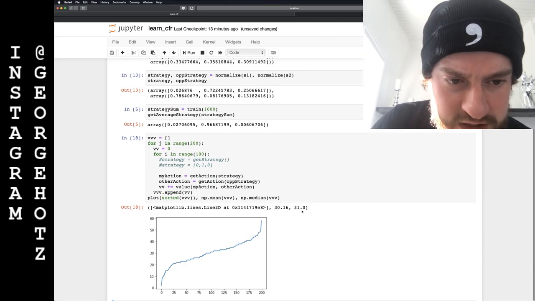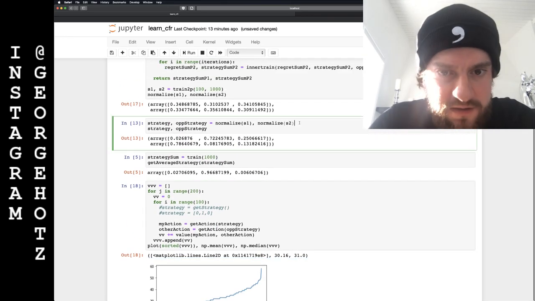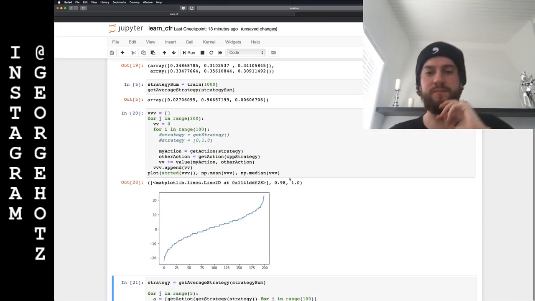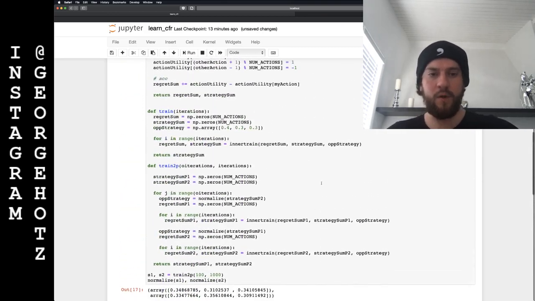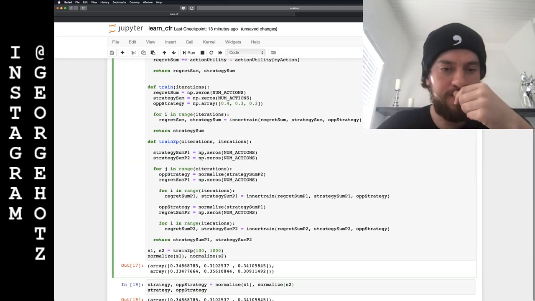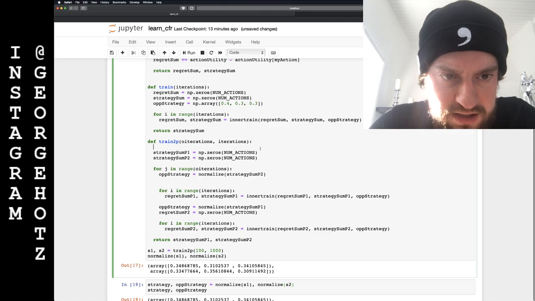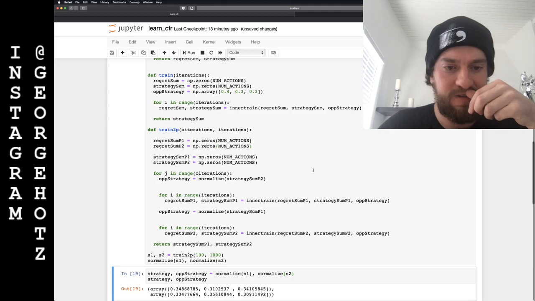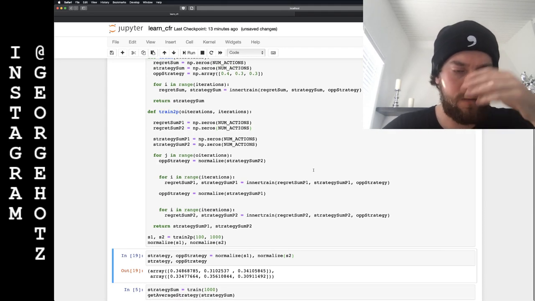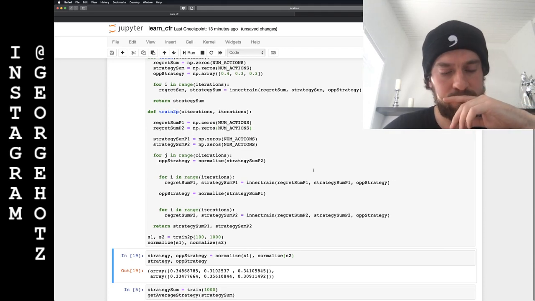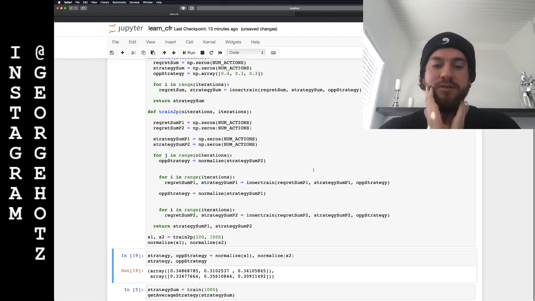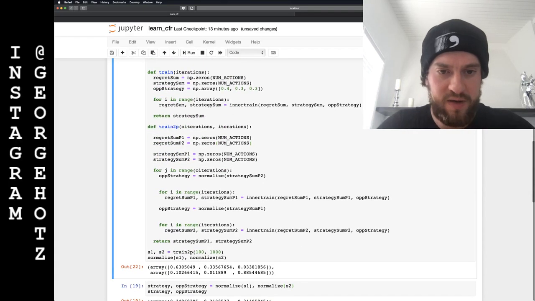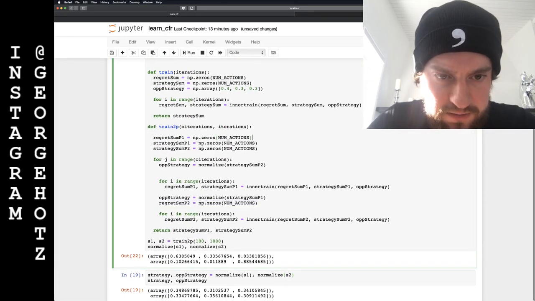Now when we run them against each other, we're still getting that because I didn't run this. Okay, cool. So that's very close to zero. So it works. Let's see if we can take this outside and if it still works, or do you have to do the regret sums? I know what we did the first time didn't work. Train. Nope, see, that doesn't work. So you have to reset the regret sums every time or it doesn't work.